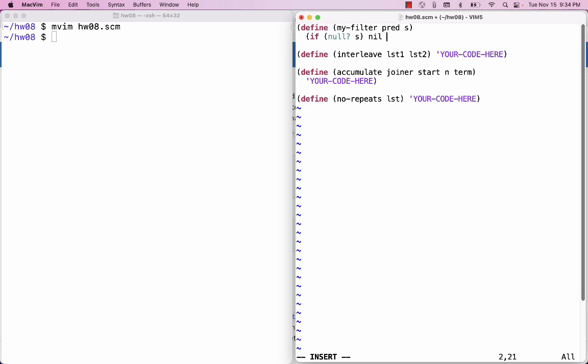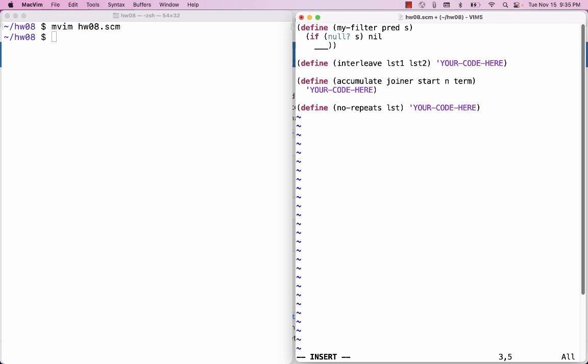Instead, you need to have the predicate, the consequent, and the alternative. And so the whole body of the define is one if, and you're done after that. Now, it turns out the alternative is long and complicated in this case, but that does not mean you should add another parenthesis there. It just means you should go to the next line because it makes it easier to read. Where you go from here is to introduce another if because you want to know whether calling pred on the first element of S gives you a true or a false value.